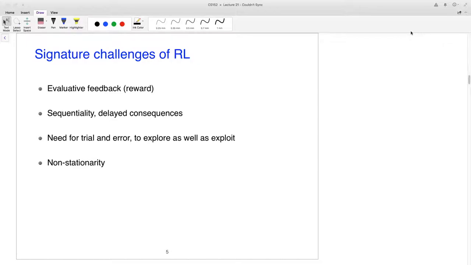Yeah, there might be something you like even more, right? So it might be worth trying some other things on the menu. That's exploring other options as well as exploiting, right? This trade-off between exploiting what you found so far that's good versus exploring other things you might like. That might give you even more reward. Non-stationarity just says sometimes the environment changes over time. Right? It doesn't provide you the same rewards or take you to the same states that it used to.